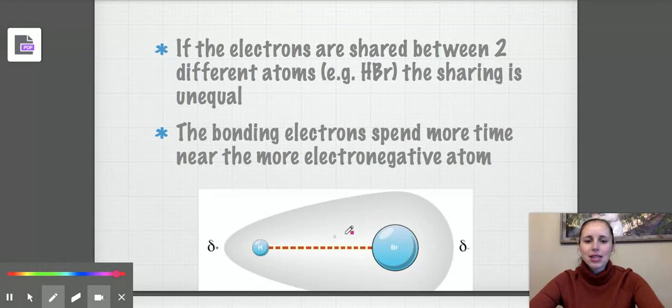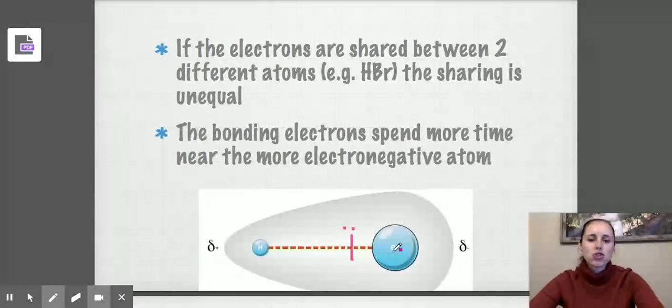So they're still in a tug of war, but now we have a weaker atom and a stronger atom. They're not equally matched, so the stronger atom is going to win. It's going to pull those electrons closer towards that stronger atom. Now, let me be clear, this is not an ionic bond. This atom isn't strong enough to actually steal those electrons, right?